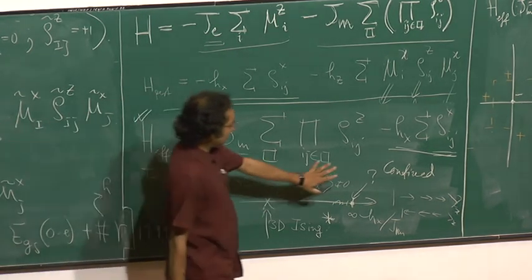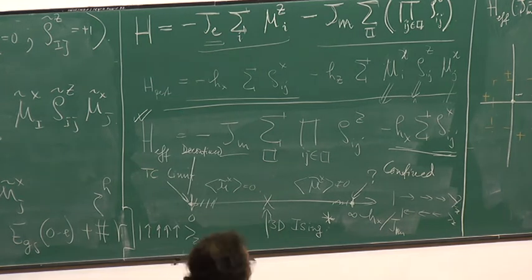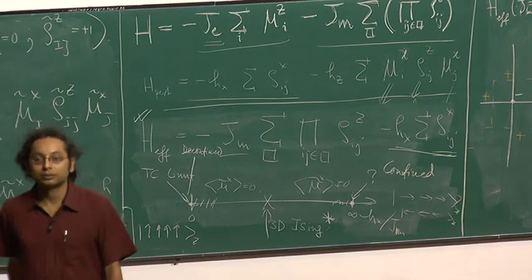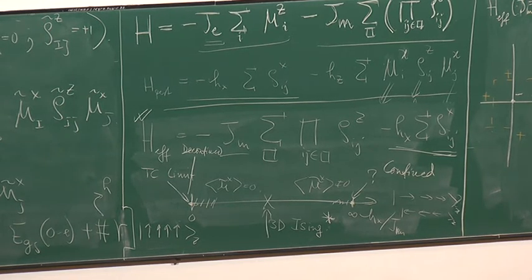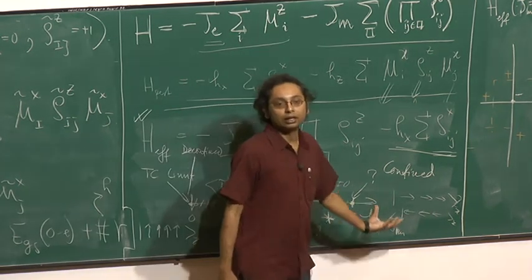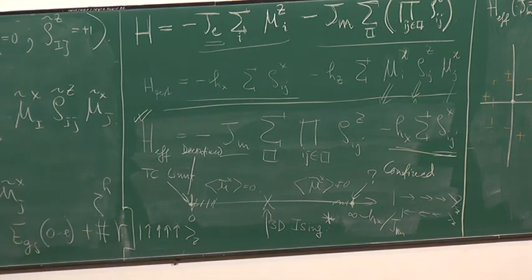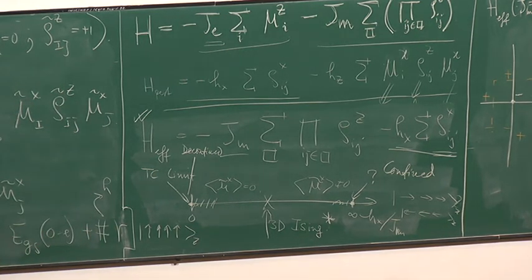So basically, this represents all the conventional types of order where these electric charges are confined. And this is the deconfined phase, which is the quantum spin liquid, in this case, the toric code ground state. Okay? So this is, again, a particular feature of quantum spin liquid, like long-range entangled ground states, that they allow this gauge theory description. And in this gauge theory, you can be in two kinds of states, one which allows deconfinement, and the other in which the charges are confined, the electric charges. You can play the same game with magnetic charges also and find out the dual picture. But this is what it means to have a spin liquid. You have deconfined electric and magnetic charges.